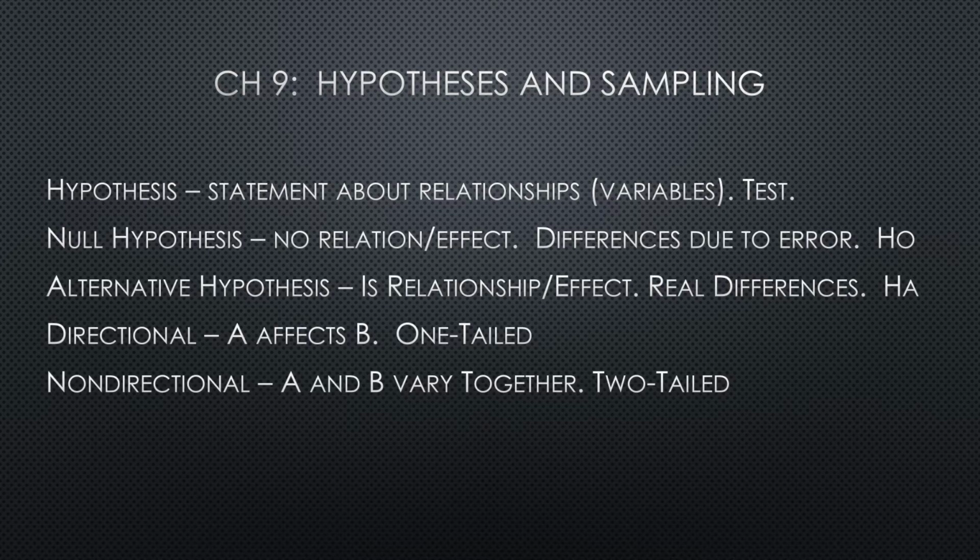Non-directional means that you're just saying that there's a difference here, but you're not stating what it is. So you might say people from different religious backgrounds graduate from college at different rates, but you're not stating which religions graduate from college at higher rates than others. So anytime you're making a generic blanket statement about difference, but you're not stating what the difference is, it's non-directional.